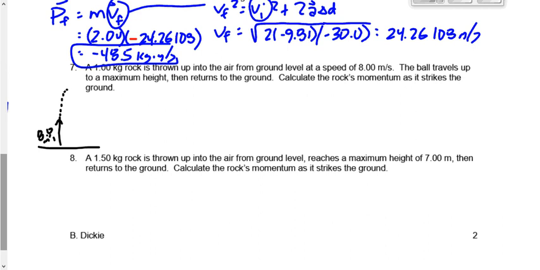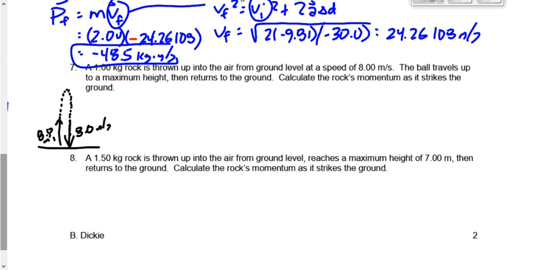As we go up into the air, what happens to this rock? Slows down. 8, 7, 6, 5, 4, 3, 2, 1, 0. Stops, right? It stops, and then it turns around and comes back down. 1, 2, 3, 4, 5. Listen, if it decelerated at 9.81 as it rose up into the air, what rate does it accelerate as it comes back? 9.81. Well, if it decelerates at a certain rate over a certain distance, and it accelerates at the same rate over the same distance, isn't it going to be moving 8.0 meters per second when it reaches the ground?